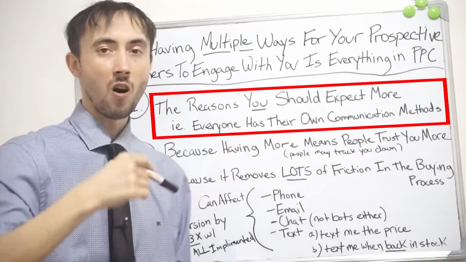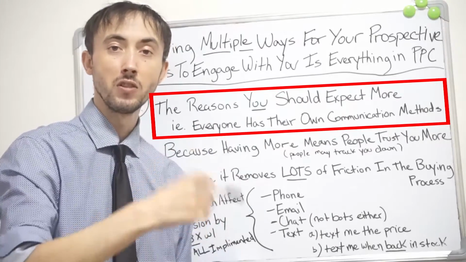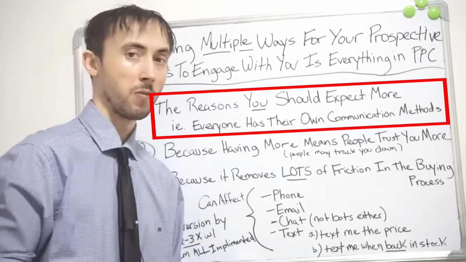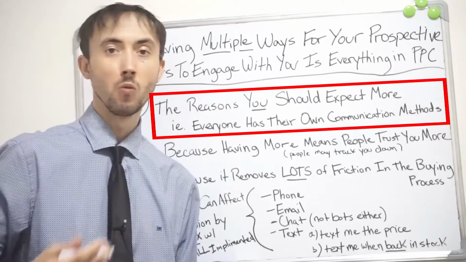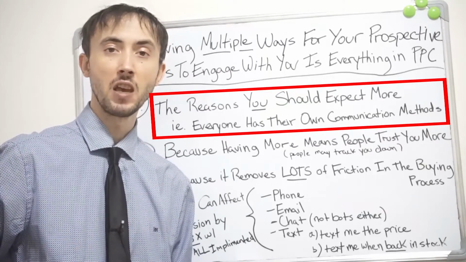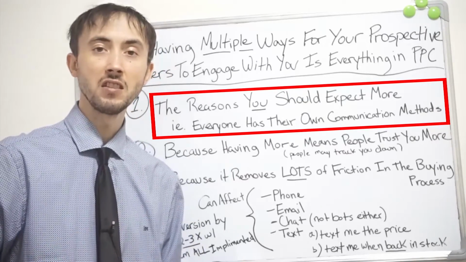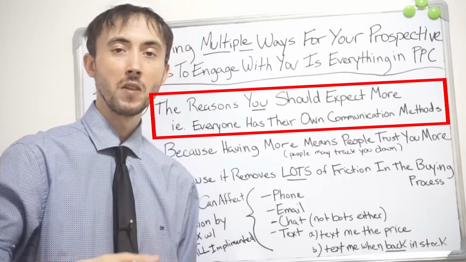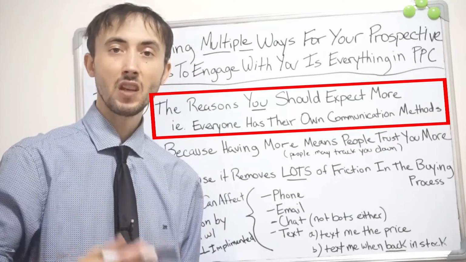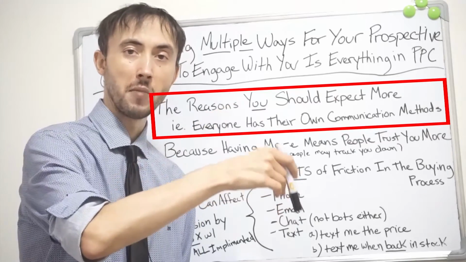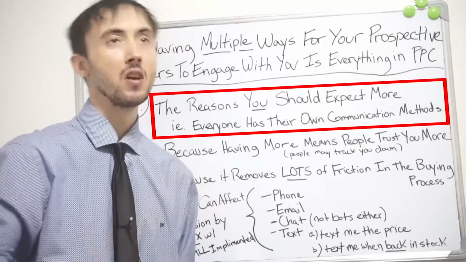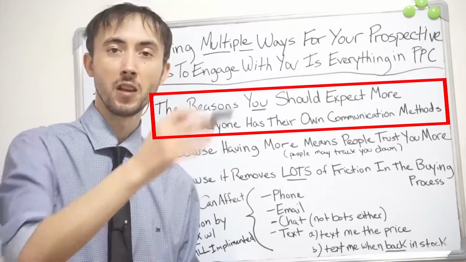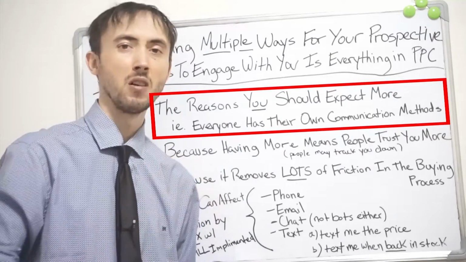The reason why having all these different methods instead of one or two or even just three is because everybody has a different method of communication. Some people hate the phone. Some people, if you don't have the phone, will not communicate with you any other way. So at the very least, if the person has a question in order to buy, you're not going to get that order, even though you think that perhaps you can force people to email you if they have a question. A lot of times what people will say in that situation is, well, I don't want to fill in a form, it's too much trouble, I'll leave.